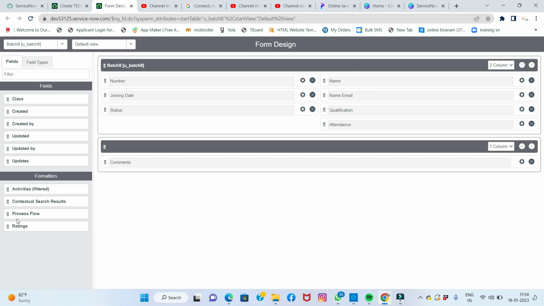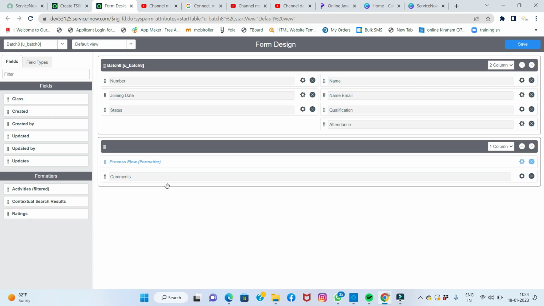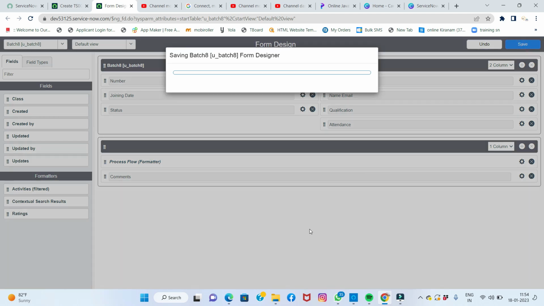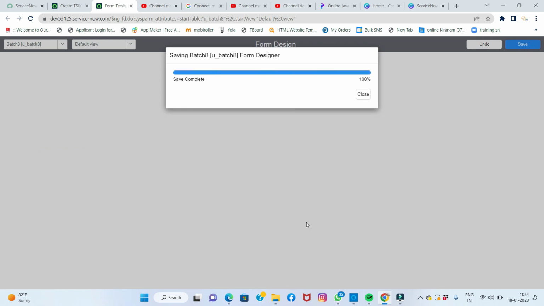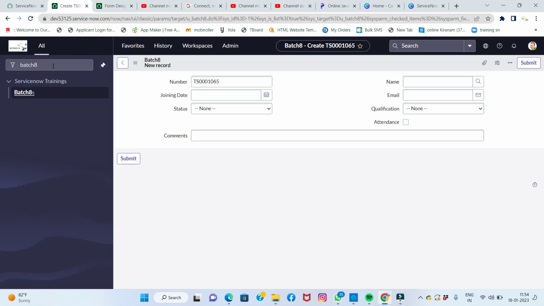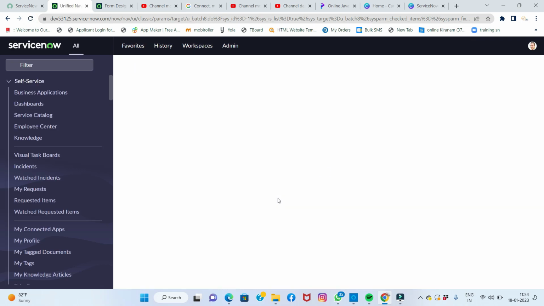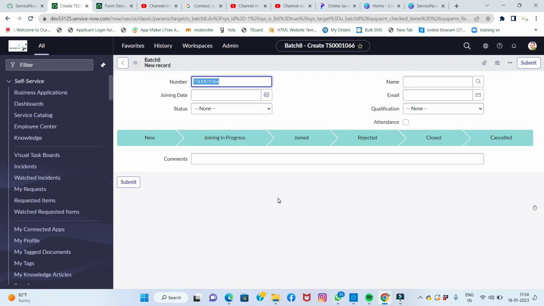See, now the process flow appears on the left side of this. See, the format is okay. So in that, simply I'll go and keep it here. The process flow is there. Now I'll save it once. I want to see whether it looks right or not. Simply I'll refresh it. See, at the bottom it is showing, but I don't want to use this bottom. I want to see that above, right?